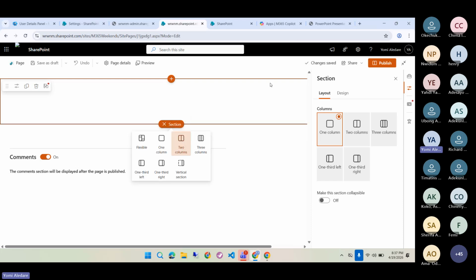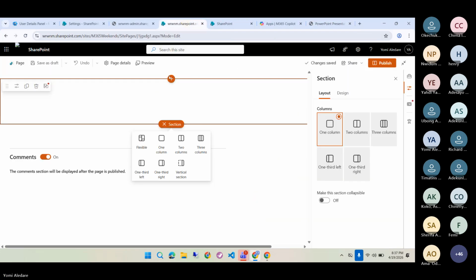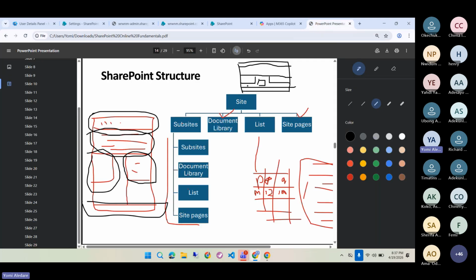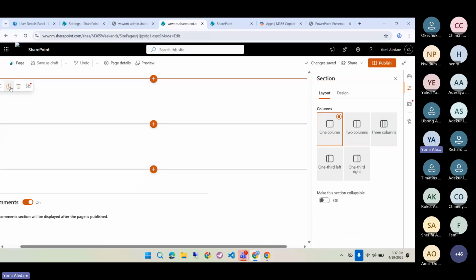I think 2 columns or 3. 3 columns. Okay, so now we have a 1 column, 1 column, 3 columns, and so on the 1 column, we want to add a slider.